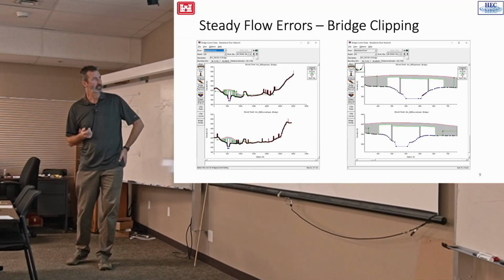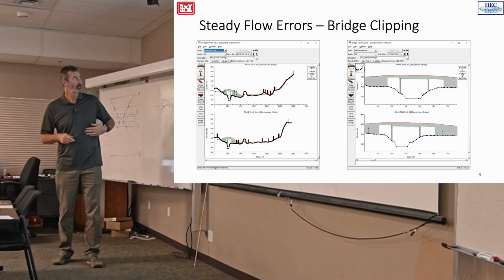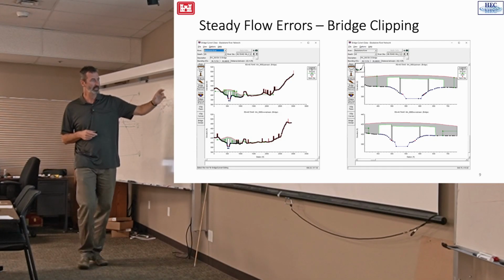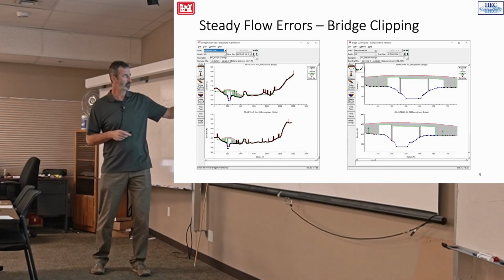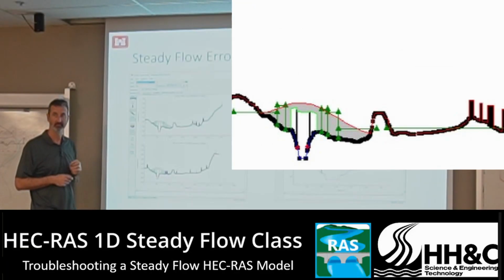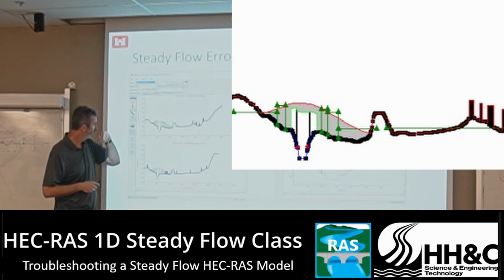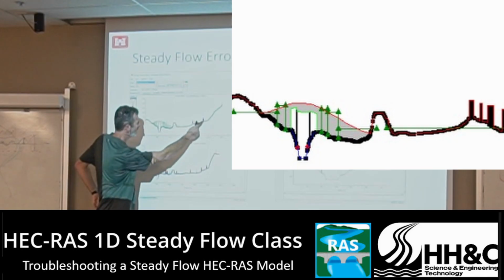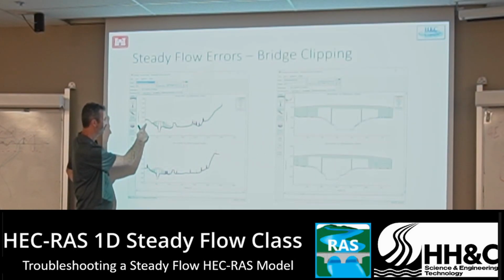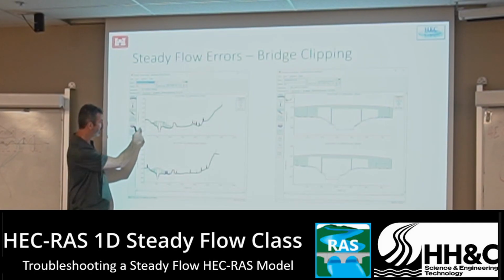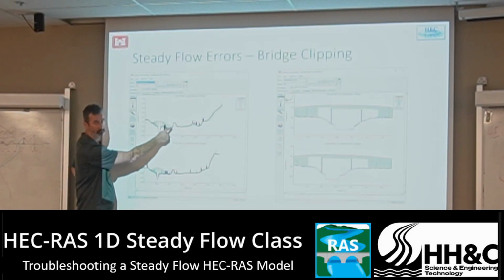Okay, then there's some other things, and you might or might not have noticed, that this is the bridge editor, and there's some other places in RAS like this where we color code some of the merging of your data. So when you put in a bridge deck, this has a nice curved bridge deck here, and then maybe some block obstructions over there. You should have it so that the start of your data is down on the ground, and then it goes up, and then ends in the ground.